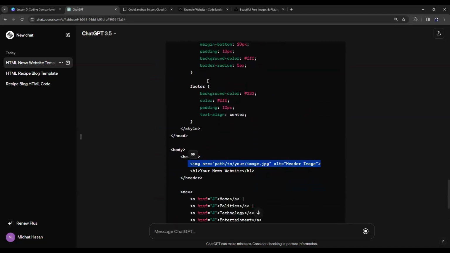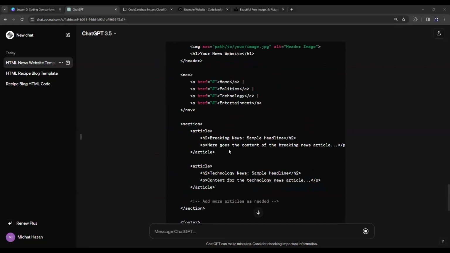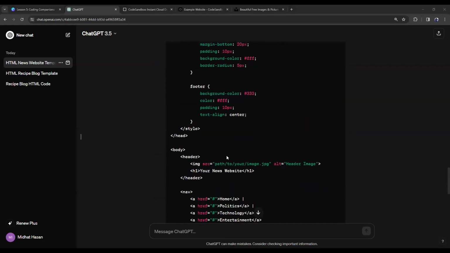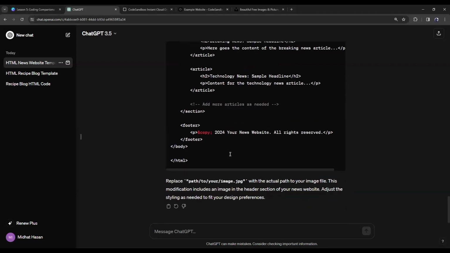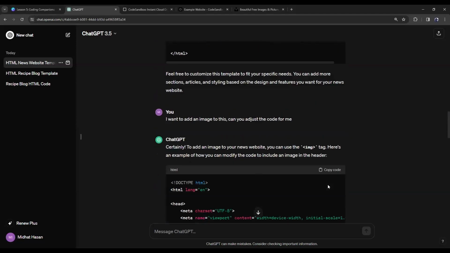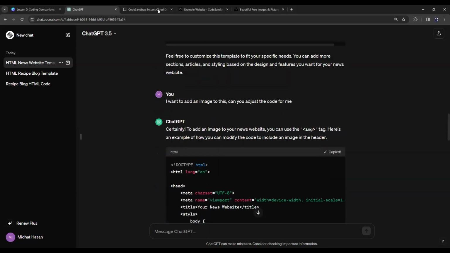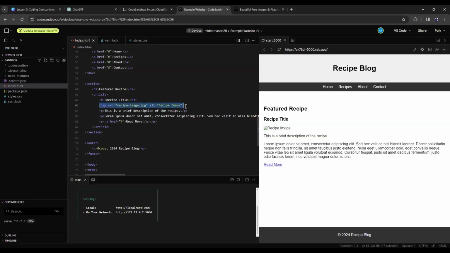So if you don't have an image, either try and utilize what I've pasted in the chat and add that into your code, or the easier option, if you don't have any technical expertise, just prompt ChatGPT to generate something with an image again, and it will tell you something like this. So image src alt and header image. Copy that code in, and then you should hopefully see on your website something like this. It will show you something here that doesn't show any image so far, but we will add that in.